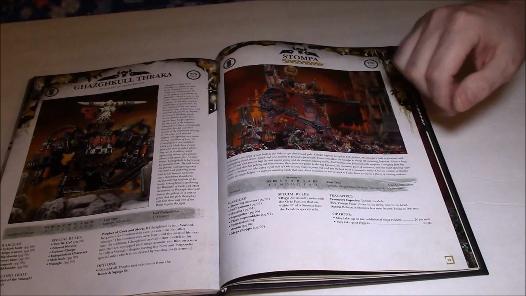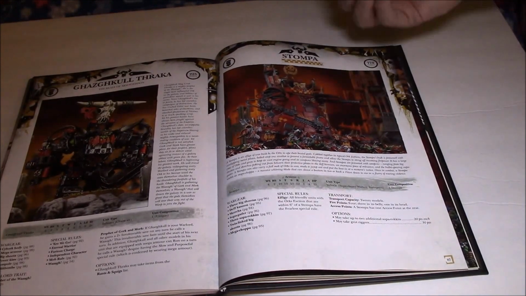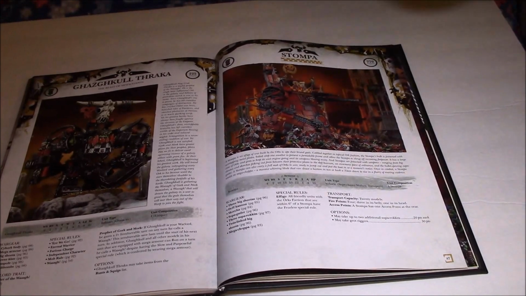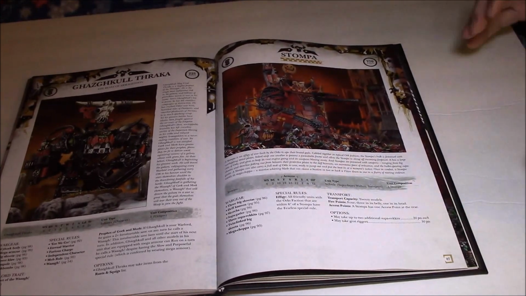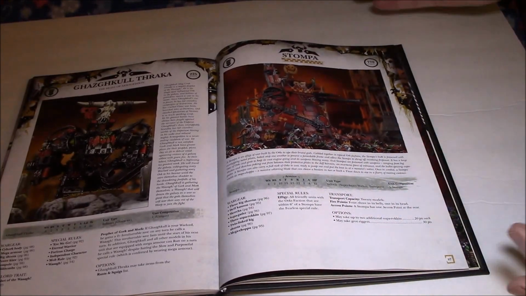I just love this model. I love everything about it. Now that I actually got to play it, I've had the model for so long, I finally got to play it, and it's just so much fun. You've got this big giant thing you put on the table, and your opponent's going to focus on it. Of course, they can focus on it because you're not going to have much else around it.